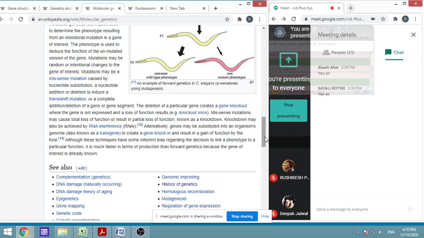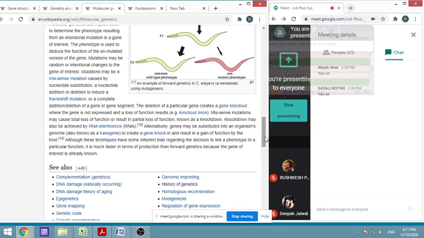Then addition, deletion type of mutation. There are many types of mutations, the frame shift mutations, etc. So certain genes can be removed, and it has been tried very popularly for animals, particularly experimental animals. So that particular important gene is removed. Example, if any gene is important for metabolism of lipids, then that particular gene will be removed, and because of that these animals will become hyperlipidemic, just like persons who are becoming hyperlipidemic.